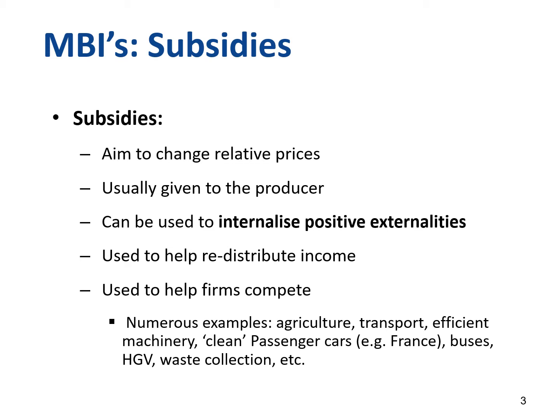It's also used to help firms compete. So say you want the solar sector in your state or region or country to be strong, you could offer them subsidies to help them start creating more solar companies and market share in that area. So there are numerous examples, like agriculture, heavily subsidized in Scotland; the transport sector, electric cars for example; efficient machinery for factories that want to have more abatement of pollution; clean passenger cars, again like in France; buses, heavily subsidized electric buses in China; also HGV vehicles, waste collection. You can find many examples.